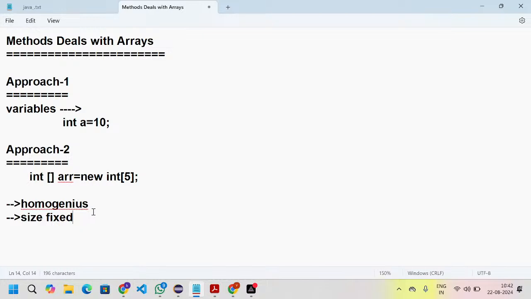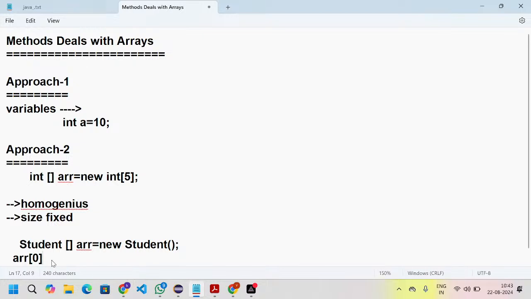Homogeneous means, for example, if I want to store some student details, at that time I can go with an array, and then the reference name, you can take anything, student, new student. Here I can store the values based on the index position, like 0.